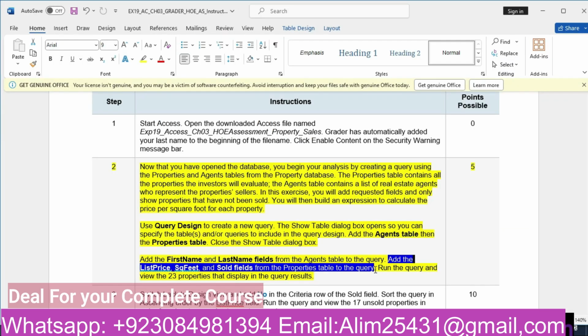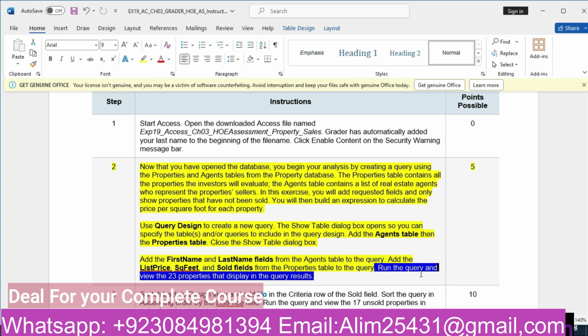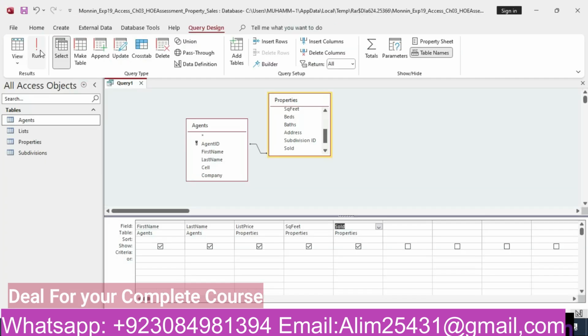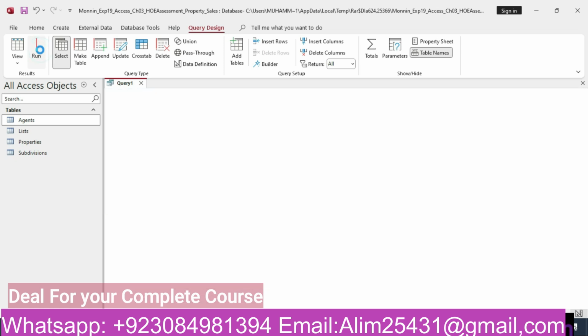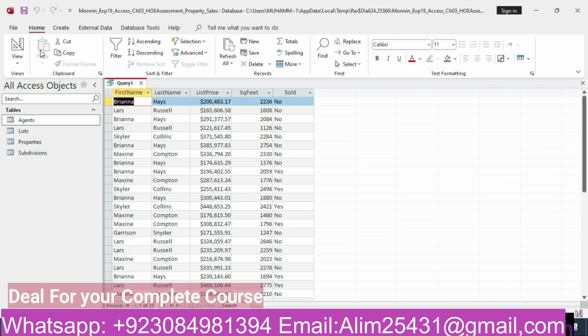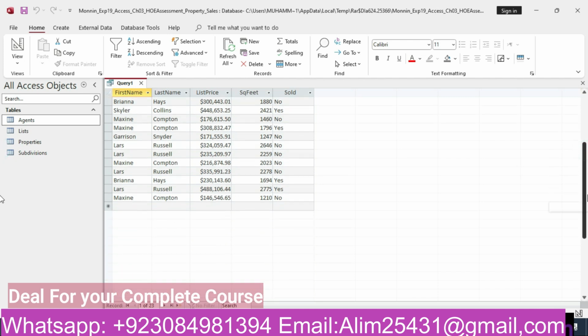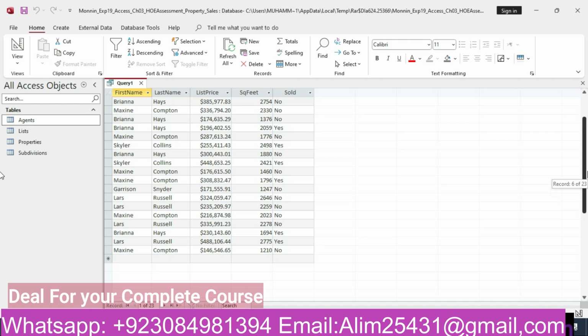Run the query and view all the 23 properties that display in the query results. We will just run this query, and we will make sure that we have 23 records. You can see we have 23 records shown here.